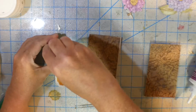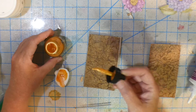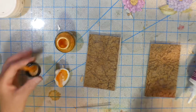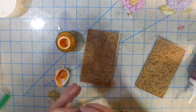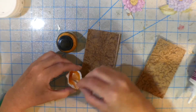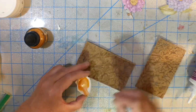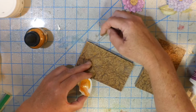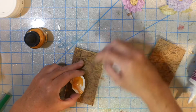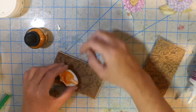And this is an F&W ink. I like to experiment with inks. I really like the F&W brand because they're acrylic inks and they work quite well. When it dries, it's permanent. This is just a micro brush I bought at the Gourd Festival, but you can find them on Amazon as well. Perfect for tiny little applications, especially if you're painting something really fine. Love those brushes.